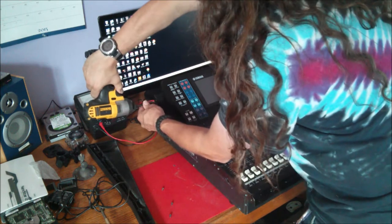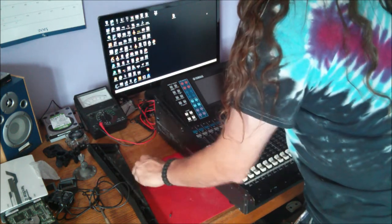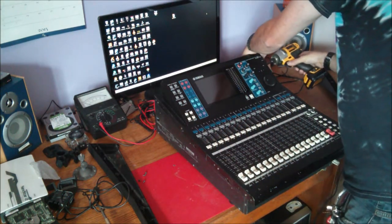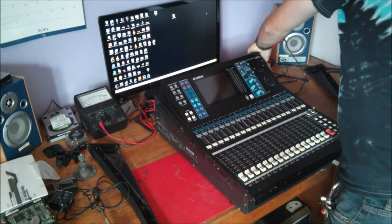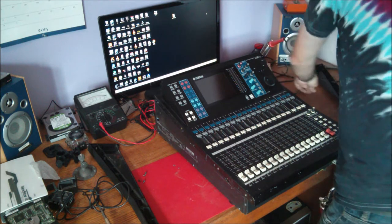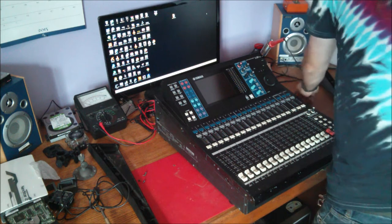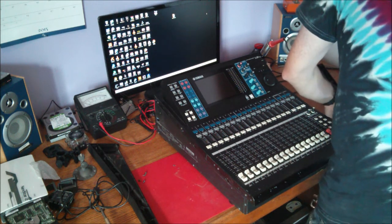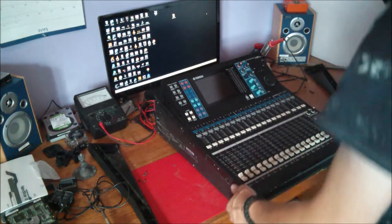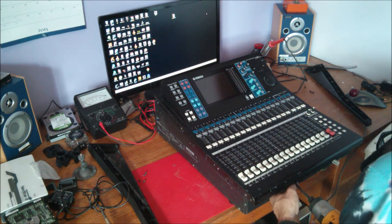This procedure also applies for replacing the screen as well, which I had to do on this console this past year. My own stupid fault. I was on a gig where it was very hot, next to a window that opened inward. I left the window open, and the window fell open, hit the screen, and smashed. So I only had half the screen. Thank goodness I used the wireless control, because it would have been a real huge drag.